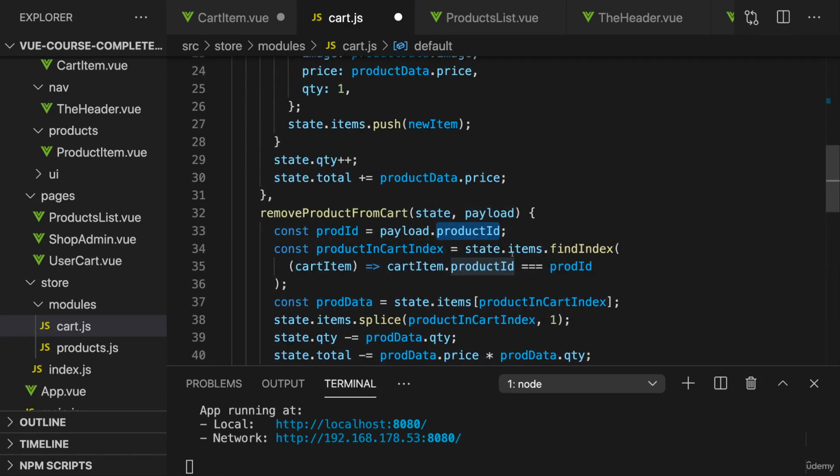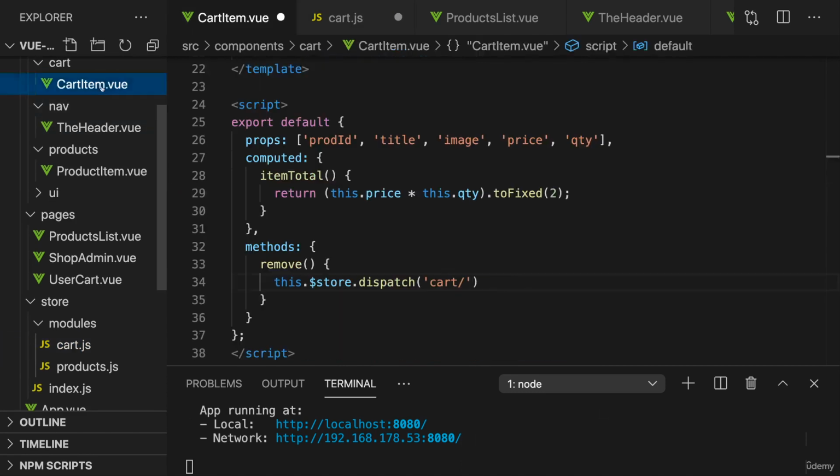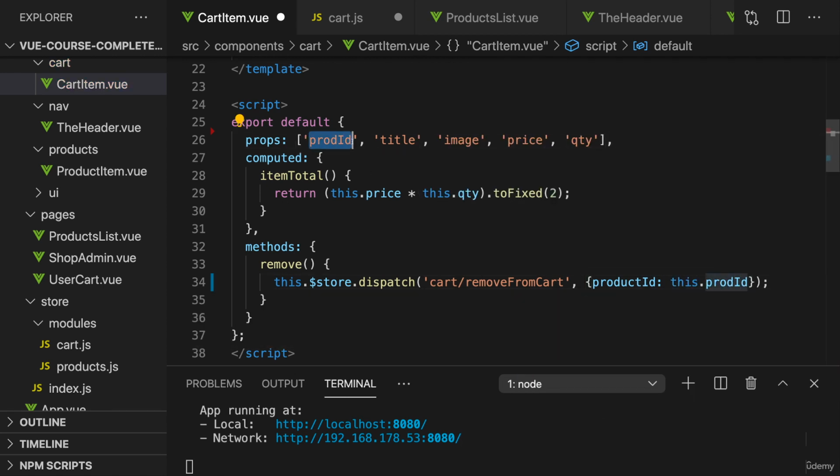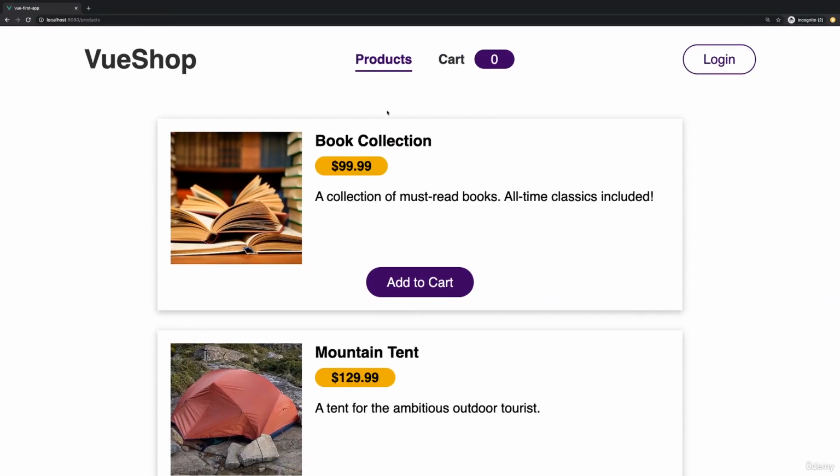And on the payload, which we want in the mutation, I expect to get a productId field in the object which I get. So in cart item, I dispatch cart/removeFromCart and pass an object as a payload, which has a productId field which points at this prodId, which is this prop which holds the product ID.